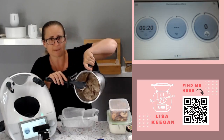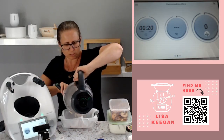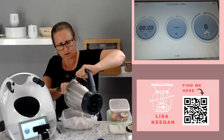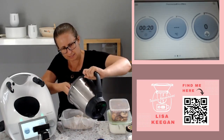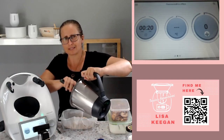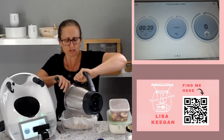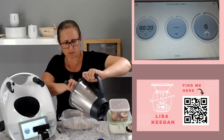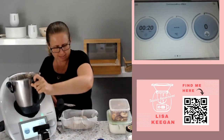That's actually come out much better. So that you can see it's got a bit of texture, but that's good. So now I'm just putting this in. I'm sorry I have it reversed at the moment. Not very coordinated the other way around. And there are still a few chunks of apples. You know, in hindsight, probably should have taken the extra couple of seconds to chop them by hand, but that's okay. When I chop through this from frozen, they will actually just become part of the mix, and that's going to be perfectly fine.